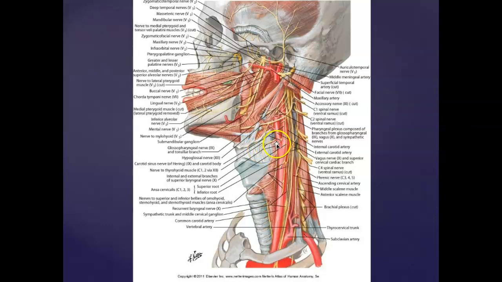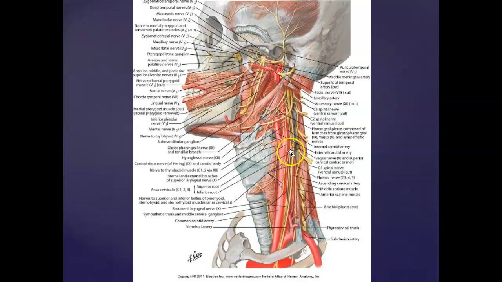If it does, and then here's the external branch of the superior laryngeal nerve, which is a branch off the vagus. Do you get all that? Vagus, superior laryngeal. Here's internal, here's external. External is going to stimulate the motor control for the cricothyroid muscle. And that cricothyroid, remember, is going to cock the thyroid forward to produce a little tension on the cords here. So you can get a little speech in that way.